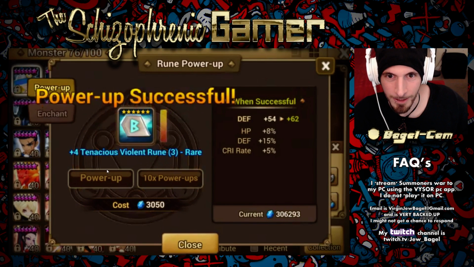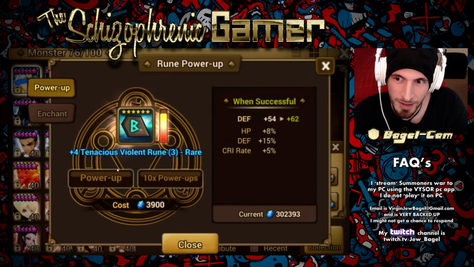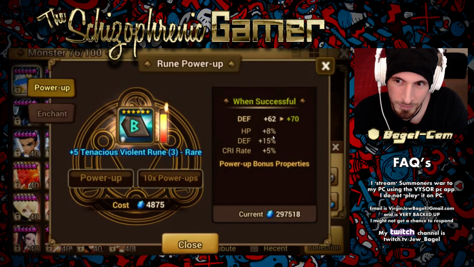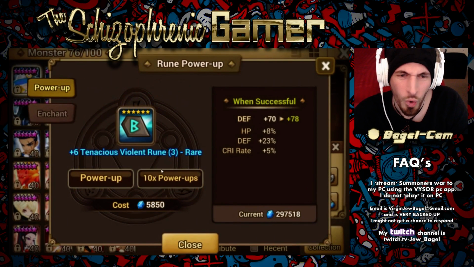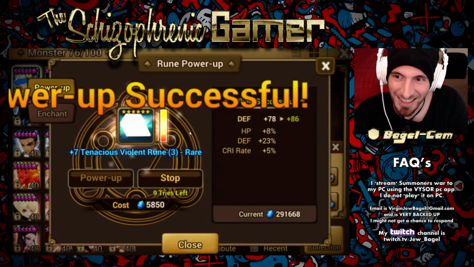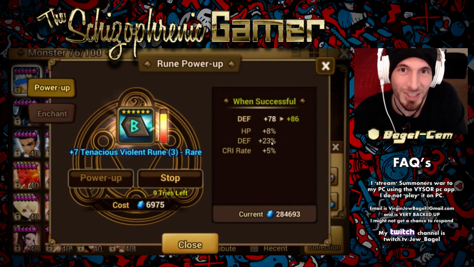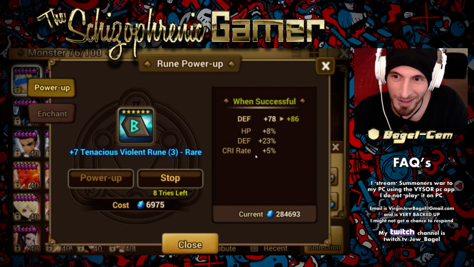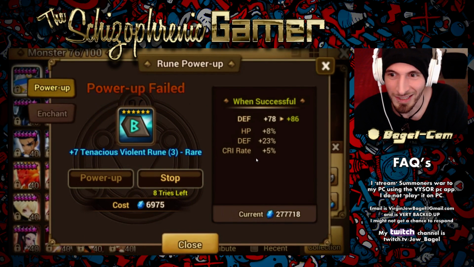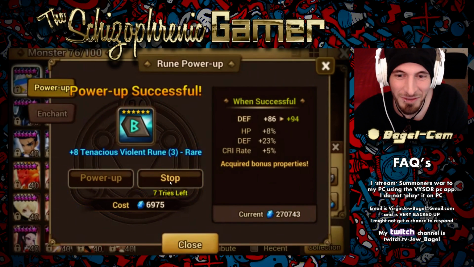So look at all the defense on that. Where can we use this? What is a defense-based monster that needs crit rate and HP? Oh my god. Look at all that defense. Look at that D. It's a fat D right there. This rune's got a fat D. The defense, what did you think I meant? What did you think I meant? I just want to see what else it goes into. We'll just go to 9, because who even knows how much it's going to take to get to 12? I'm curious, out of curiosity more than anything else.